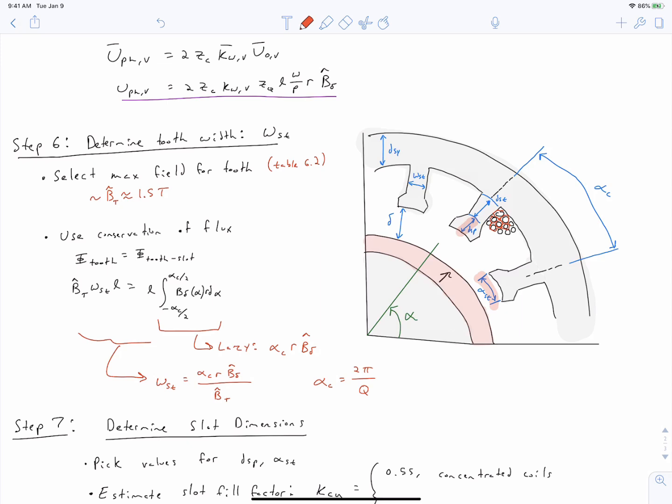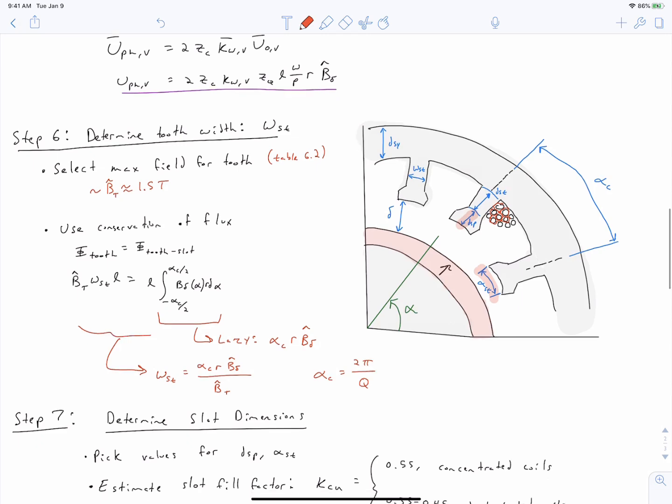So what we're driving to here is that we require a certain amount of slot space to hold all of the turns of our coil, and we need to figure out how much we have to derate our slot space by in order to have enough space to fit the whole coil into it. Since we can't use all the space, we need a correction factor on how much the slot space is actually able to be populated with copper.